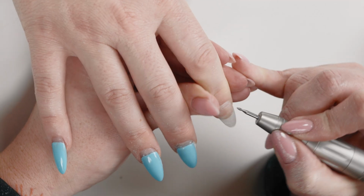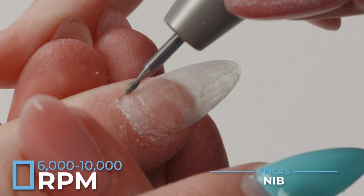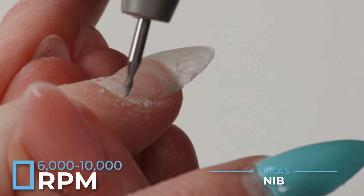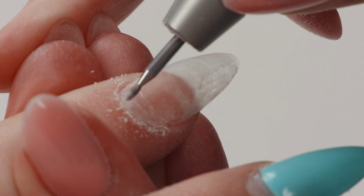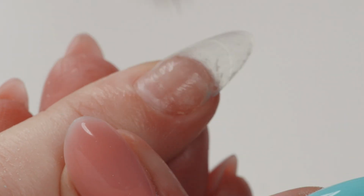As always, I love doing all of my cuticle work with Erica's ATA diamond bits. This one's the nib bit. It kind of works like a flame bit, but it has just a little bit different shape, and a lot of techs are more comfortable with this bit as they learn the flame bit techniques. Cleanse with alcohol and let dry completely.